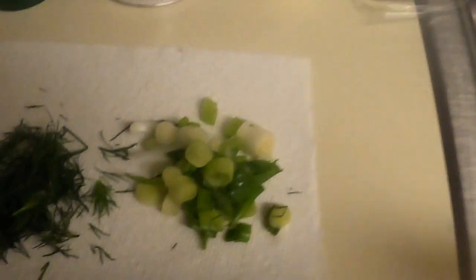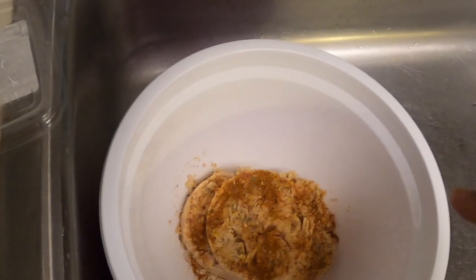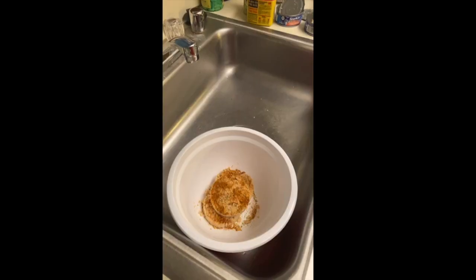Now, as you guys can see, my green chopped onions, my fresh cut dill, yeah, I put it on here. Don't judge me. My parsley flakes. All that is going to go in here. Just watch. All right, you guys.